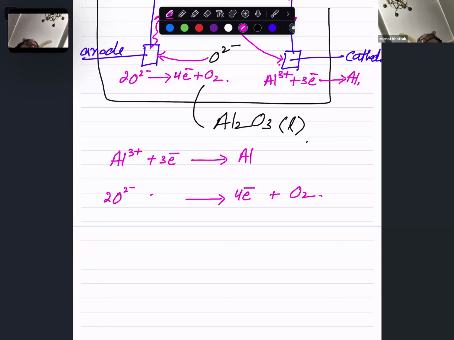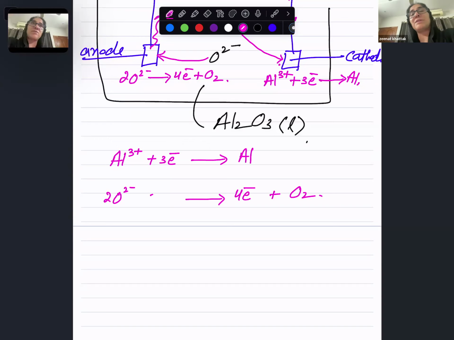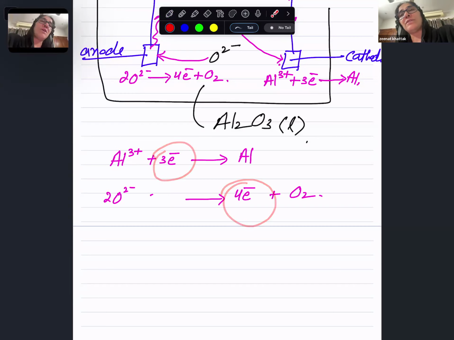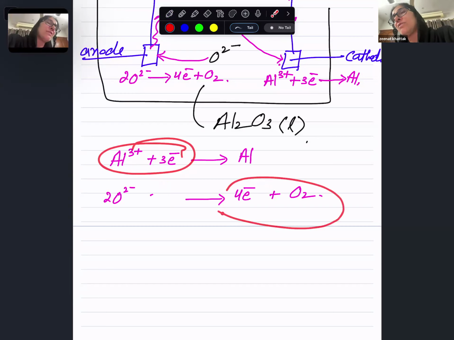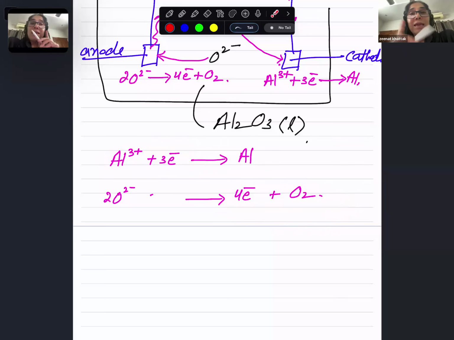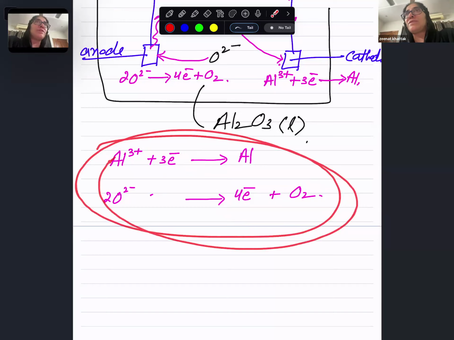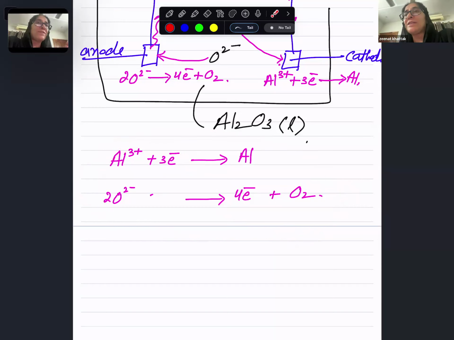One thing which they don't usually ask, there are very, very few questions on this, is that electrons gained must be equal to electrons lost. It's gaining, it is losing, they must be equal, right? We can't say that there is no question; yes, this point is sometimes touched. So if I have to equalize the electrons, what am I supposed to do?